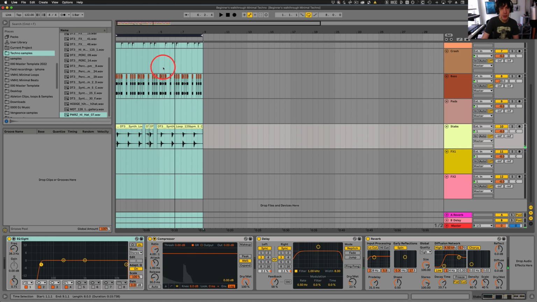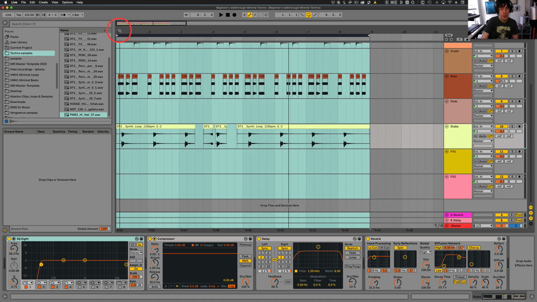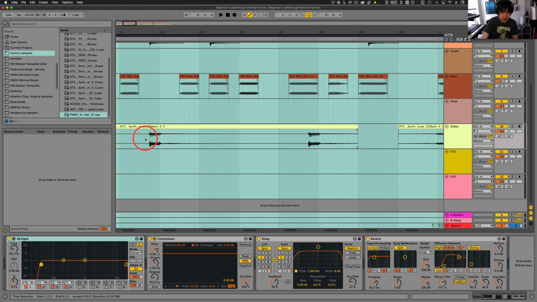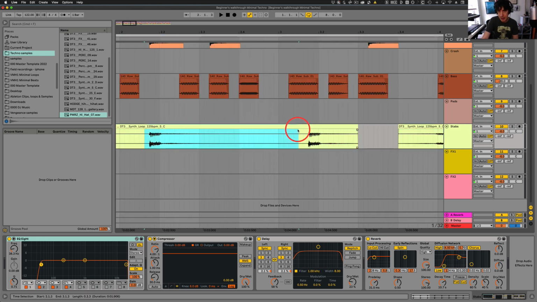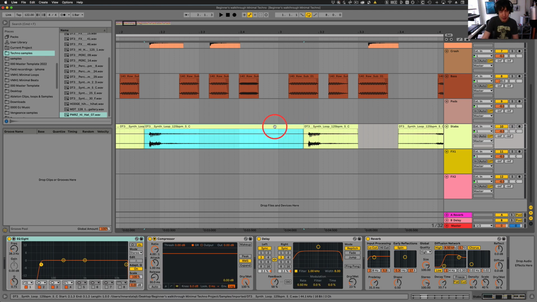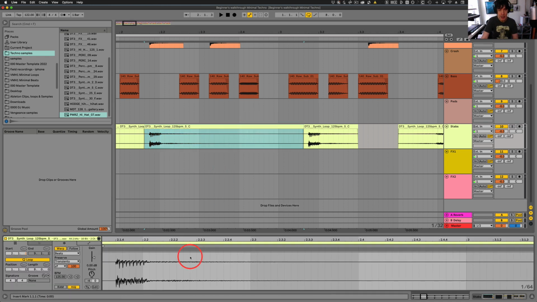Now, if we're working strictly with audio and we want to change, let's say, a note that's being played. So let's just come over here, and I just highlight here. Let's grab this note. And then Command E is going to slice it if you're using a PC. Once again, use Control instead of Command. And with that, we can now come over in here, just by double clicking the clip, we can change the pitch.